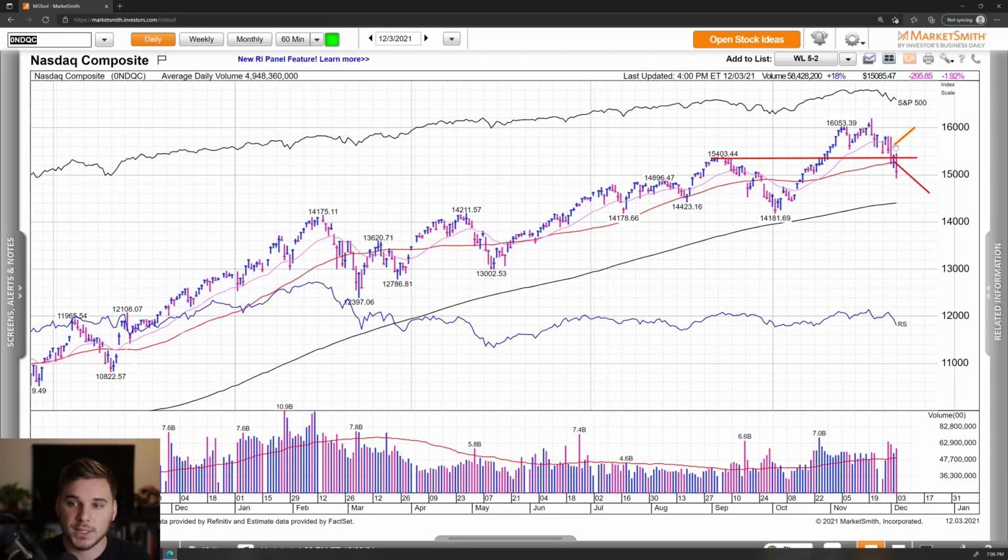And there were many warning signs before this really started falling apart here. First of all, in terms of feedback from my own account, I tried a few trades in here, was stopped out even before this downside reversal. This day was a negative expectation breaker. Then we failed the 21 EMA. And then we had some more downside reversals and just negative price action overall, not just on the indexes, but on leading names.